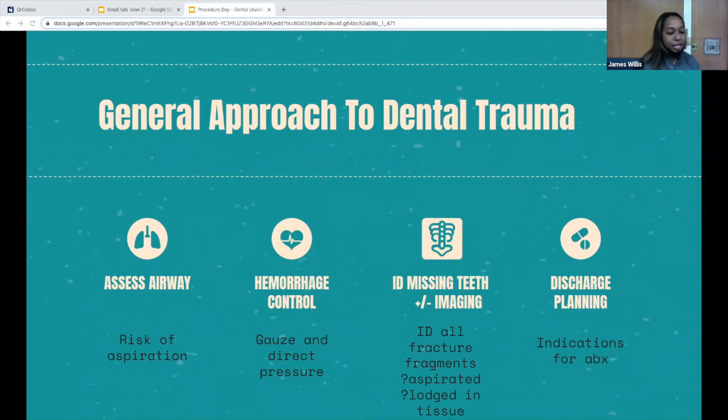Next, you want to examine the patient. So that starts with inspection. You need to be able to ID all of the teeth and see if they have any missing teeth or any fragments that have been recovered. So this is examining the chest and especially the soft tissues of the mouth, making sure they don't have any teeth lodged anywhere or any lacerations to the oral mucosa or the gingiva. This is also where imaging may come into play. Adults can usually tell you if they've lost any teeth or can find the teeth, but kids may not be able to tell you if they've aspirated or swallowed any teeth. So you may need to obtain imaging to locate any lost teeth.